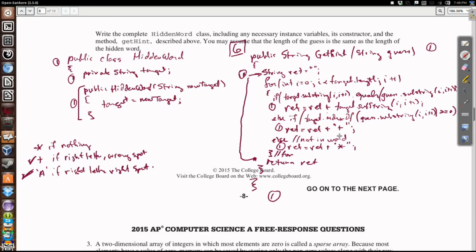So this final point is going to be, yes, this if statement works, yes, this if statement works, yes, this if statement works, and we've successfully gone through all of the elements. This point is probably going to be successfully going through all the elements in target. So we're looking at 1, 2, 3, 4, 5, 6 points for this method.